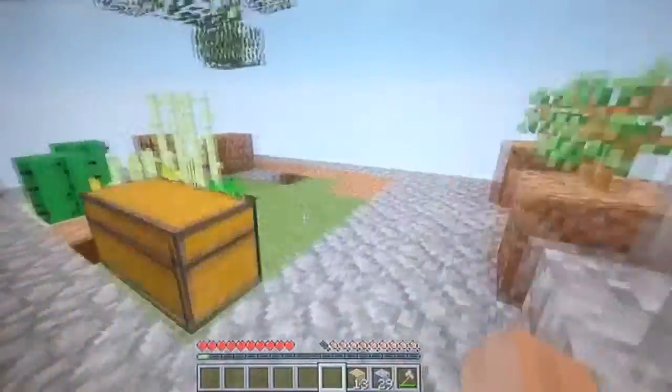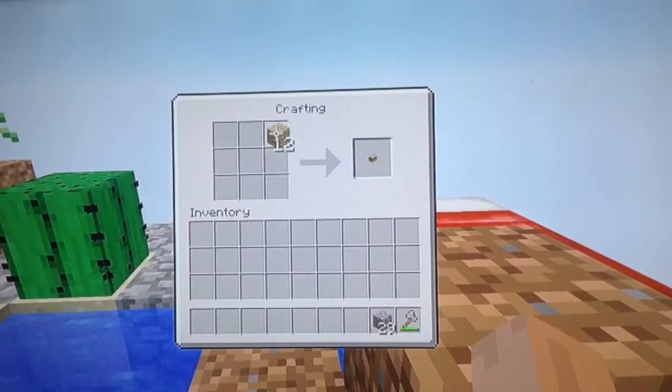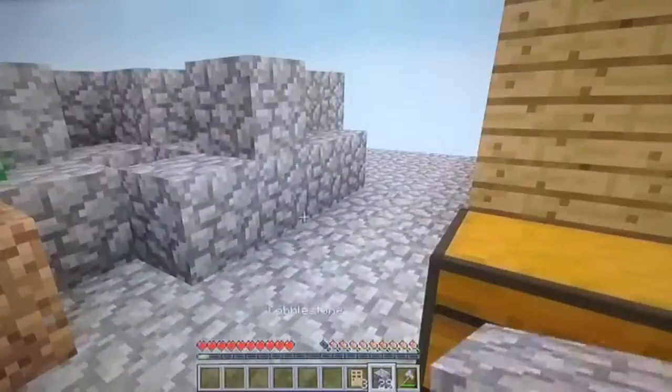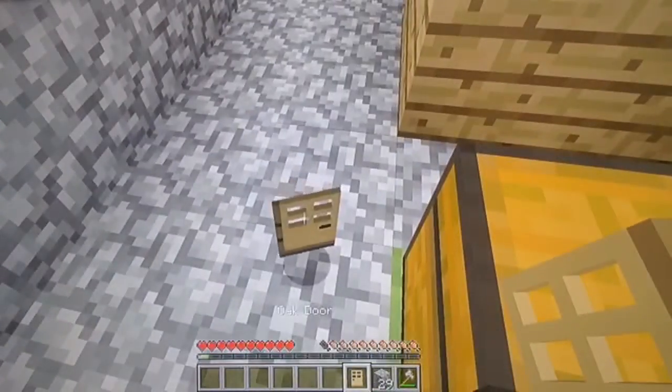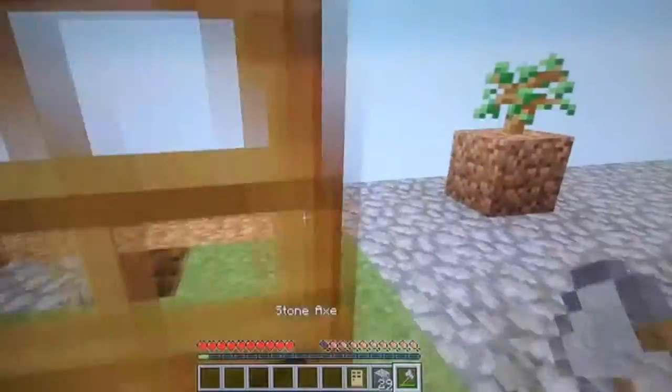Now let's make ourselves a door. And we're actually going to make three doors because we can't help making two doors because we just stack. That's cool how you can stack doors now, check this out. You can stack doors, so that's kind of cool. So boom, we've got a little house going, and we're going to make a balcony in a minute. I did not mean to place that there.